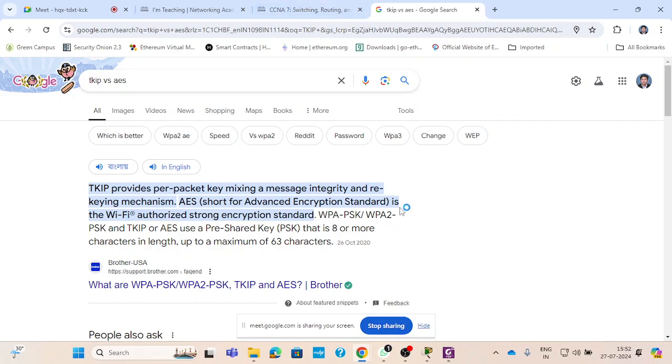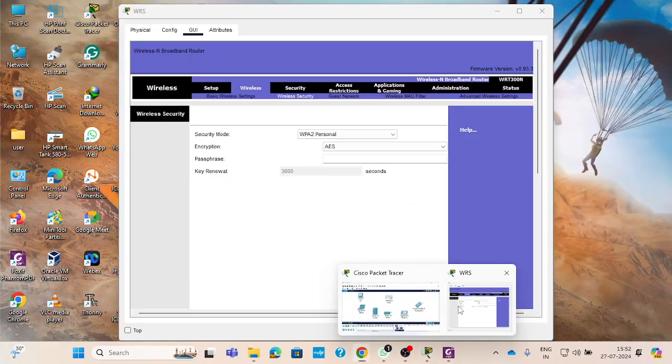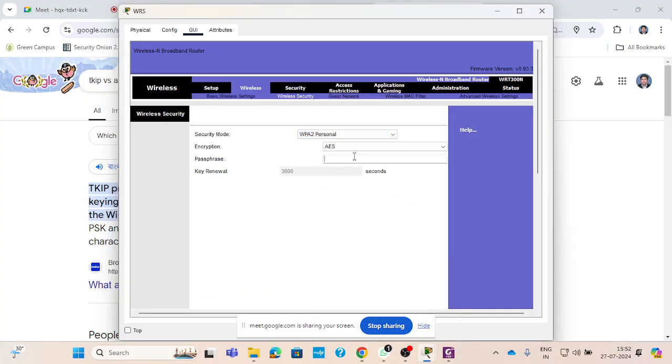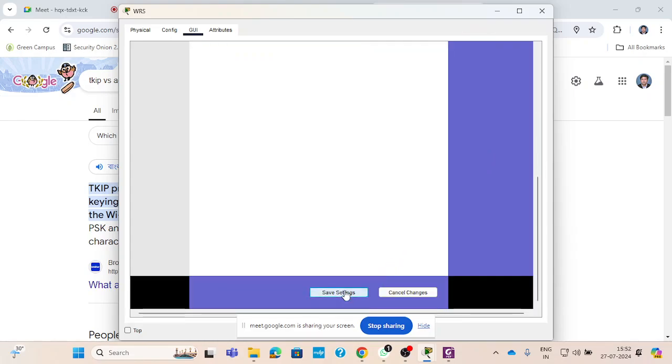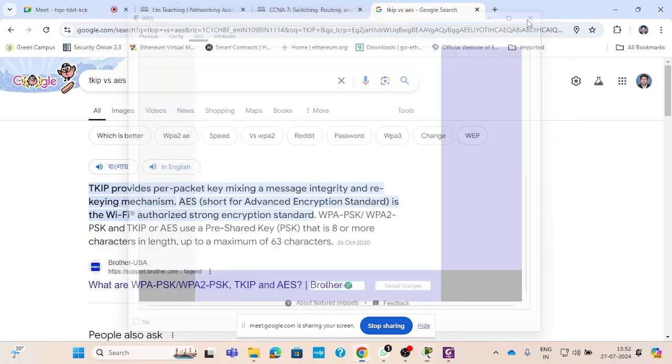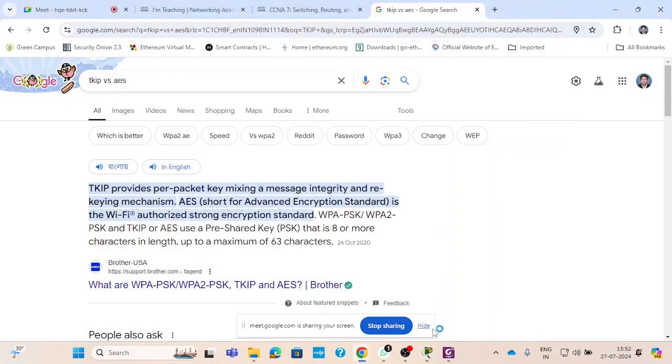So AES will be using the pre-shared key. Here I'm giving the password Cisco@2024. Remember the password. Save the settings.